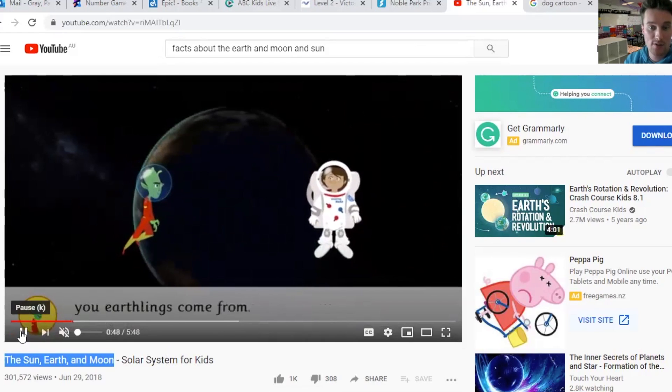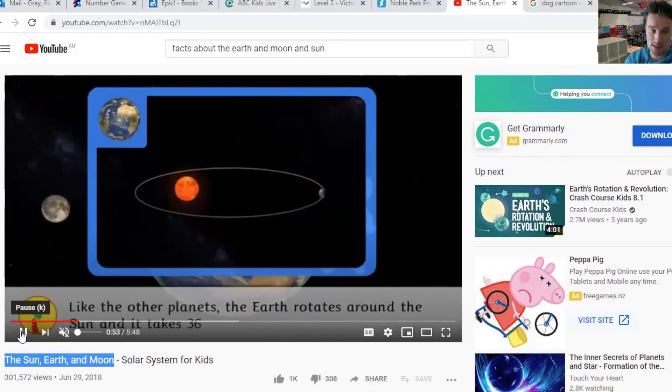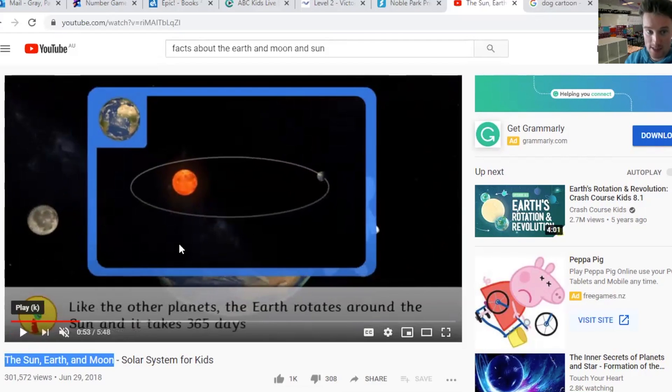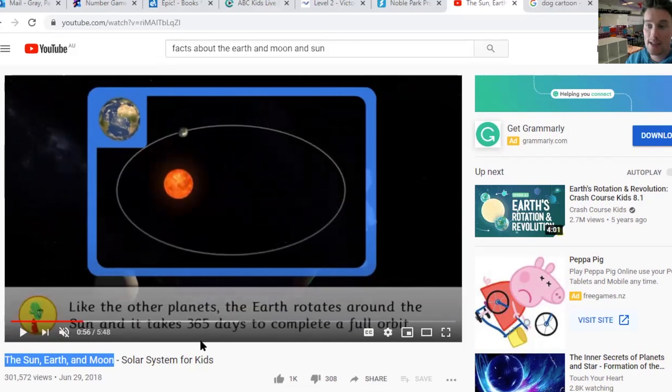So here's the first sentence that we're going to look together. So it's explaining that there's the sun and the earth goes all the way around the sun and it takes, let's bring up this sentence and it takes 365 days for the earth to let's say, get from here, go all the way around and then come back. And that's why we call it a year. And there's 365 days until we're back into the same place.